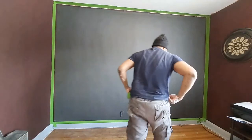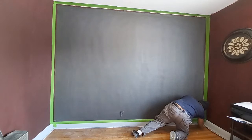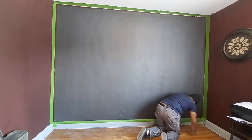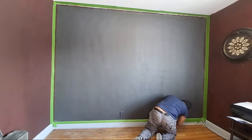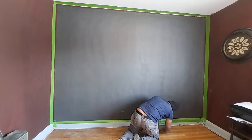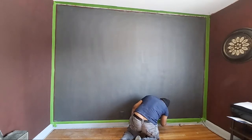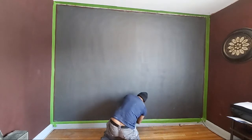I'm going to get an extra bottom area done for protection. I do this just in case my roller misses and I happen to hit the floorboard, I mean the wallboard, and mess it up. This stuff is straight black.